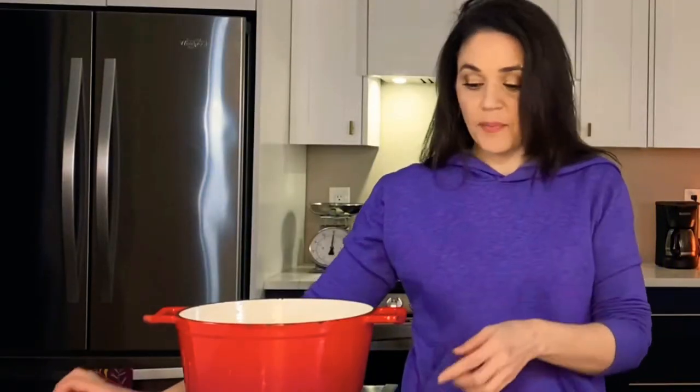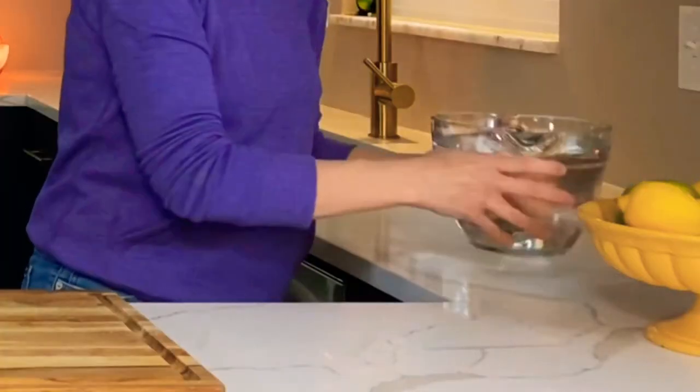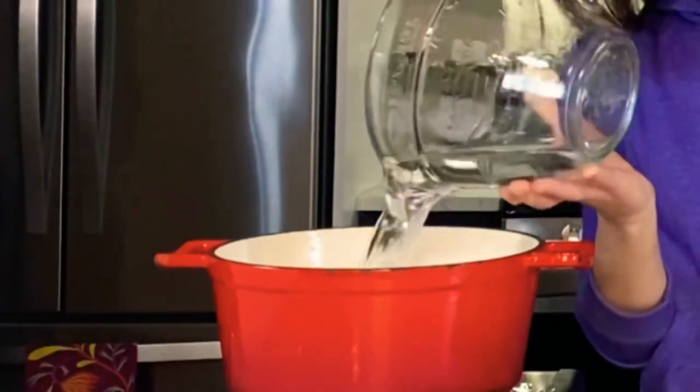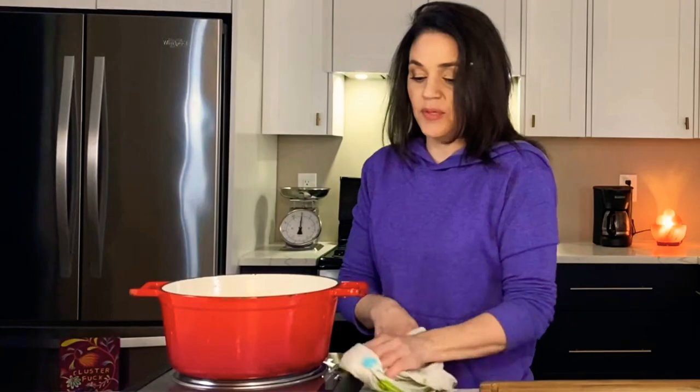The first thing we're going to do is heat a pot of water. I'm going to put in three liters of water and let that come to a boil. We're going to peel our potatoes. This is a unique recipe to me because growing up it was just beans and pasta — you never put any potatoes in it. It really makes a full-bodied soup and adds a really nice texture. I have three pounds of potatoes because my family likes it almost like a stew. You could use two pounds depending on the consistency you prefer.